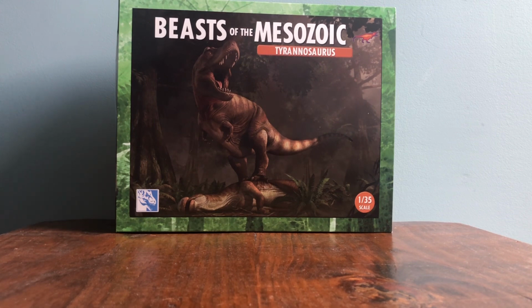And I really love both of the series. I love Walking with Dinosaurs since I grew up with it. And Beast of the Mesozoic, I've been a fan of it since before the figures even got released. I remember seeing the raptors come up on the Dino Toy Blog or something. I remember seeing about the figures when they were only on the Kickstarter, before they even came out, and I thought that they were going to be awesome. And they went past my expectations. So yeah, a combination of two of my favorite things. This is easily a figure that was a must get for me.